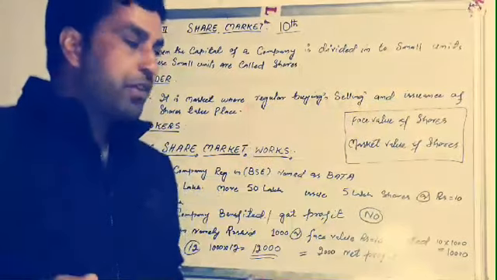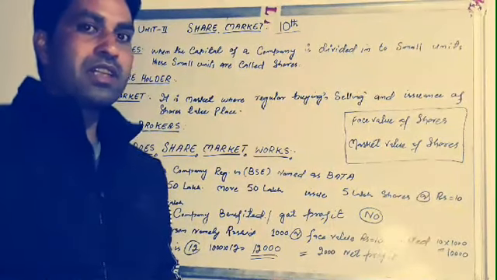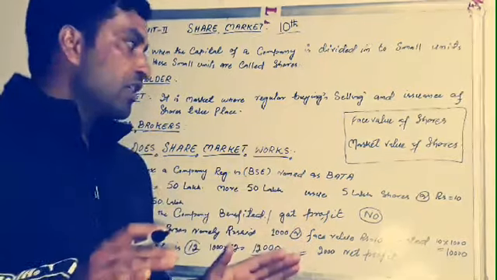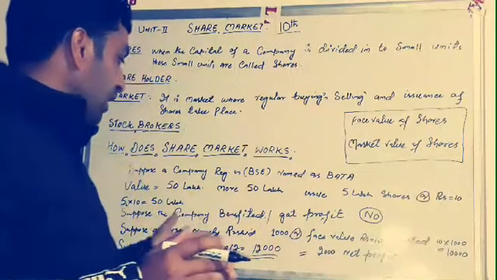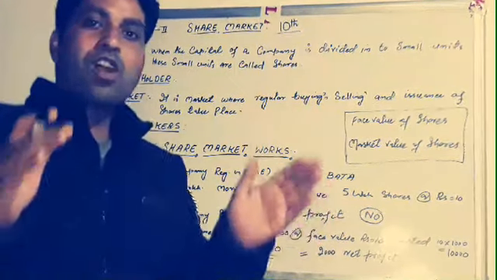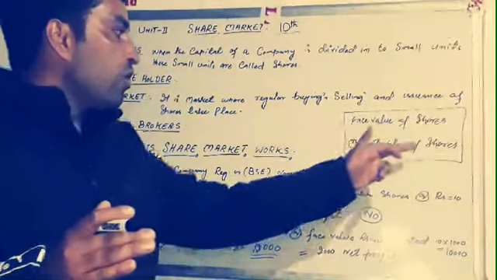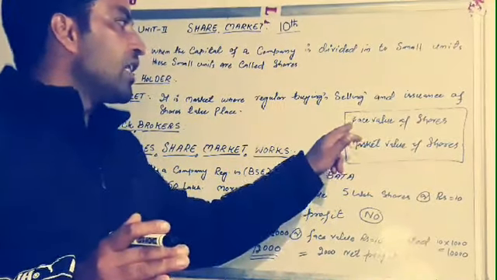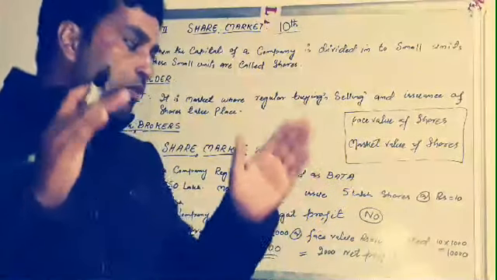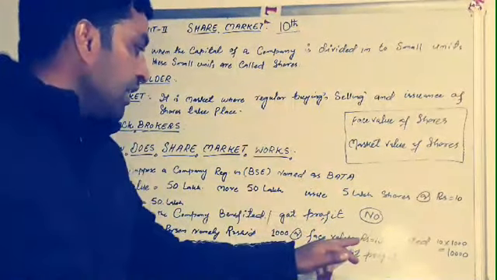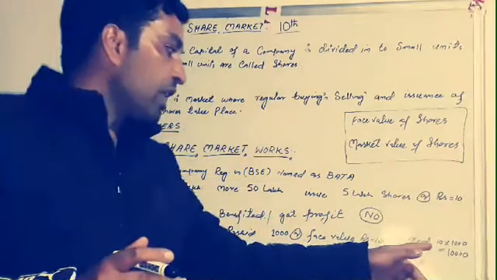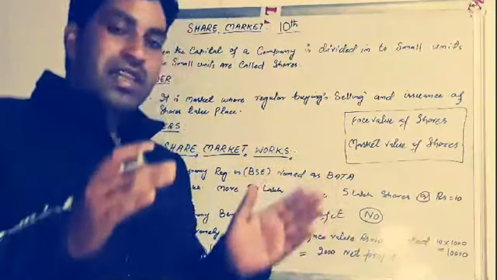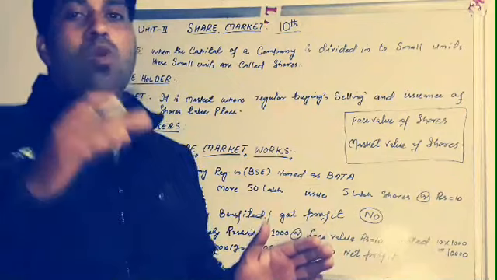Now the company got benefited in the business, and everyone knows that it is beneficial to invest in a company which is getting benefit in the business. That means, as I said, the company got benefited, so the market value of shares is more than the face value of shares. Now Abdul Rashid is in a position to sell his shares at a rate of more than rupees 10. Earlier he bought these shares at the rate of 10. Now he is in a position to sell these shares at more than rupees 10.